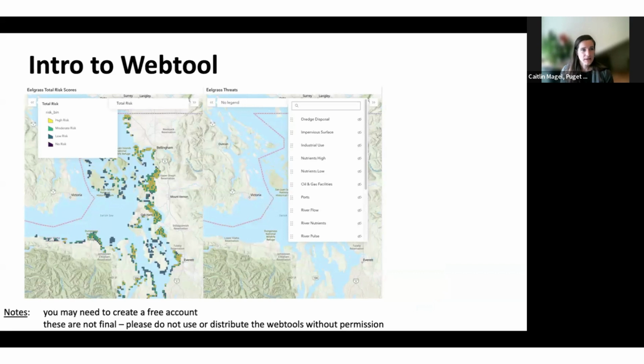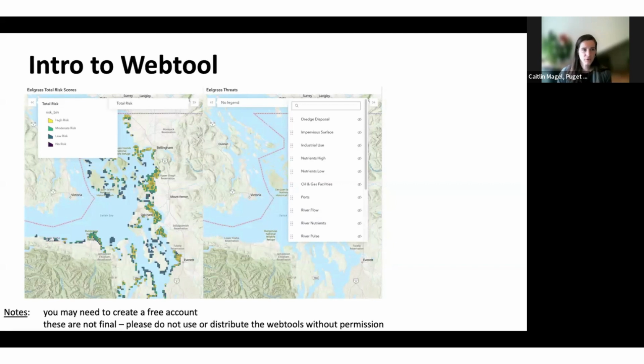Okay, now I'd like to share with you what we have for this web tool, which allows you to explore the results of the risk assessment. I'm going to orient you to what that looks like in the tool, and then ask you to take some time to do your own investigation. Then we will hopefully have lots of time left for more discussion about the overarching results and applications for this web tool.